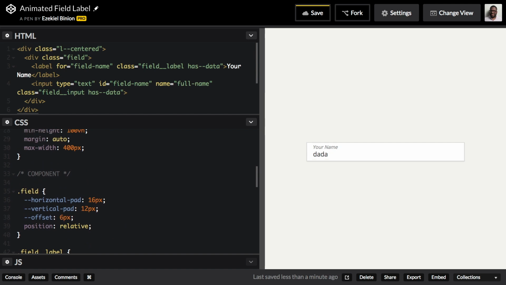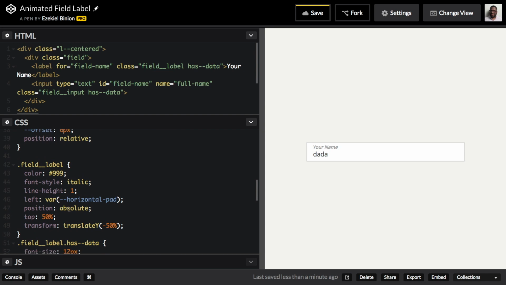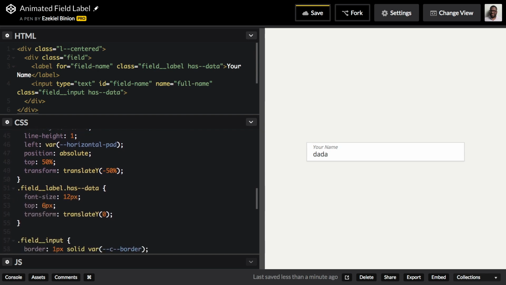And see what it should be. 6 isn't bad. But I do want to move that label down a little bit. 8. And let's just put in some uppercase, some stuff with a drop or descender on it. Let's see how that feels. I think it's feeling kind of good. So this is about what I'd want it to be.